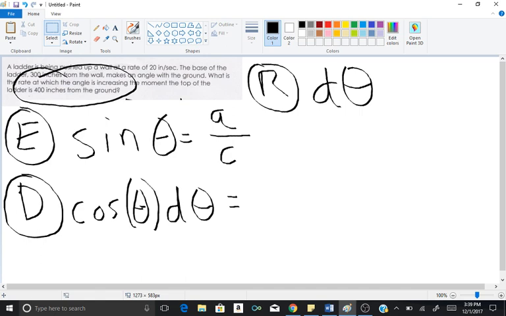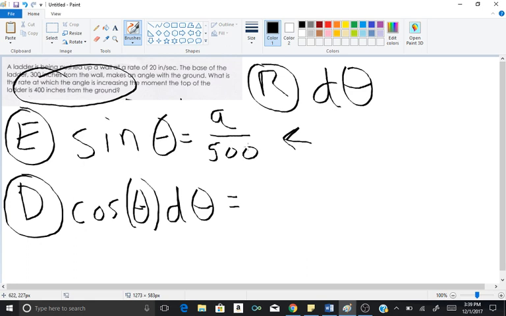So look here at the equation. We know that theta is changing. The angle the ladder makes with the ground is changing. We know that A, the distance from the ladder to the ground, the height, is changing because the ladder is being pushed up. But C is never going to change. C is not going to change at all because it's the length of the ladder. So we can actually replace C here with 500. And that's going to make taking the derivative of this easier.